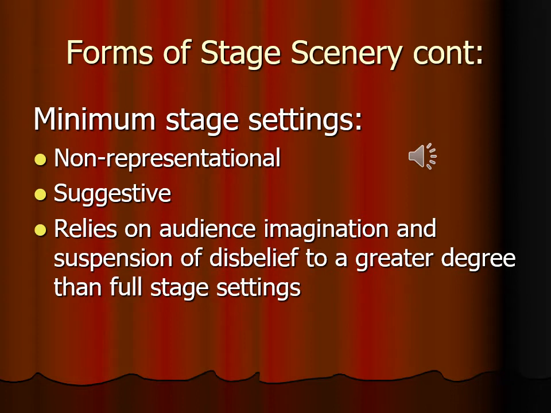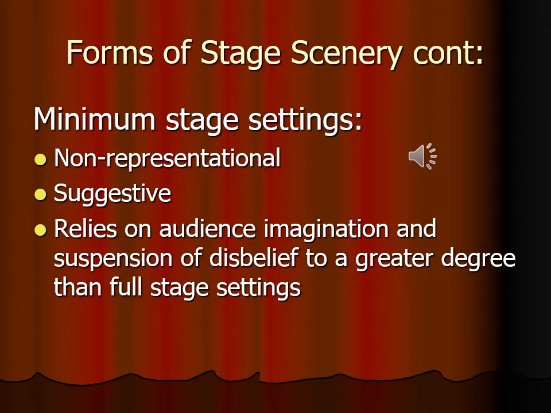Moving on to our second form of stage scenery, minimum stage sets. Minimum stage set is putting only what the audience really needs on stage. They're non-representational in that they're not trying to create a fully realistic setting. In fact, they suggest locations. It relies a lot more on the audience's imagination. This goes back to our introductory materials. Their imagination and their suspension of disbelief to a much greater degree than full stage settings.